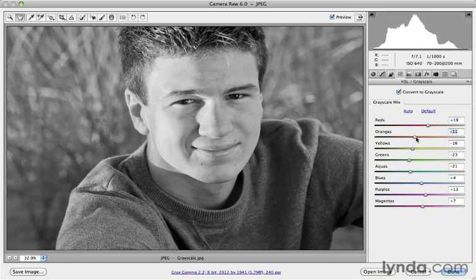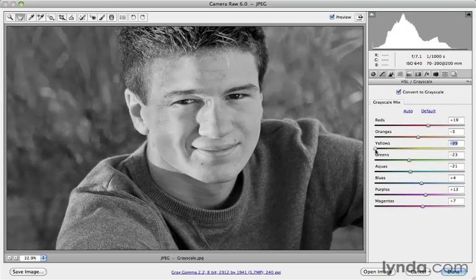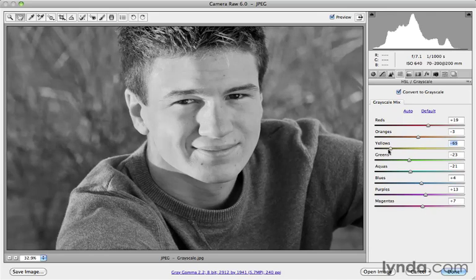If I grab the oranges, I can see where there's some orange in the skin tone as well. And again, what you typically want to do, of course, you can always break the rules to get something more extreme, but you always want to end up with a nice soft S shape to avoid posterization and having different regions of the image pop and show different edges. Let's take the yellow slider, and again, we can move that back and forth, and you can see there's a lot of yellow in the background, and this is where you get a lot of creative control.